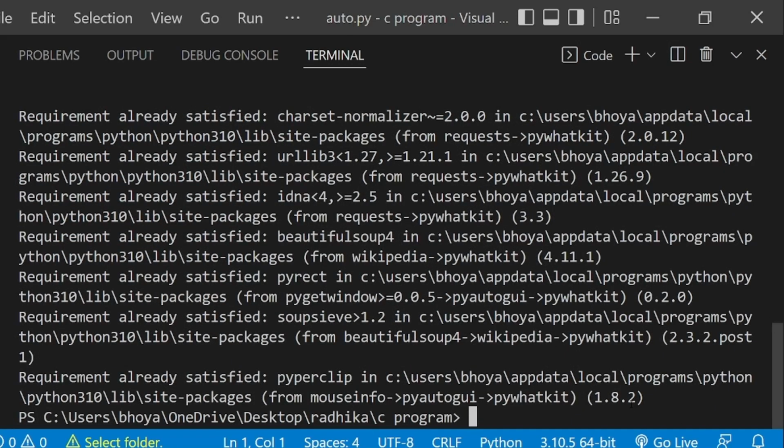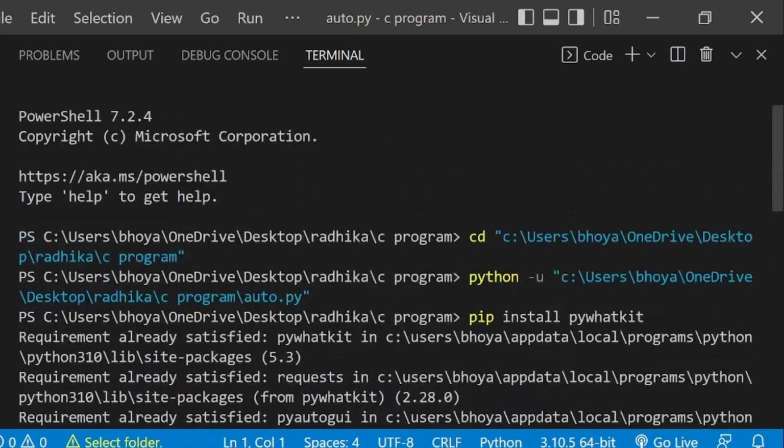So you can see that I've already installed pywhatkit. It is not showing me a successful message.